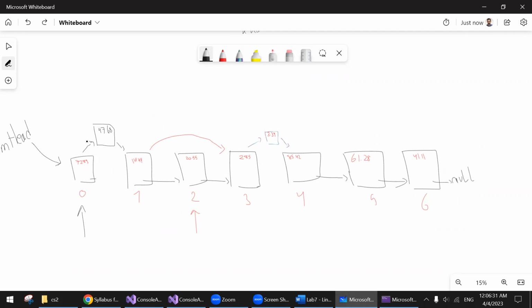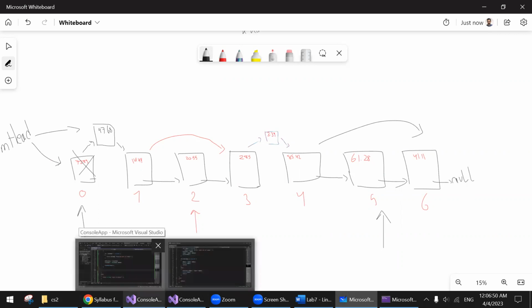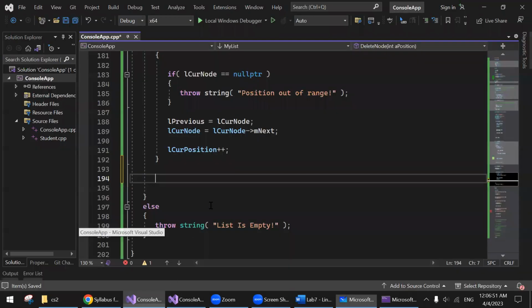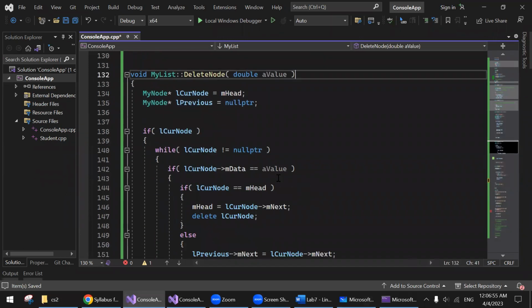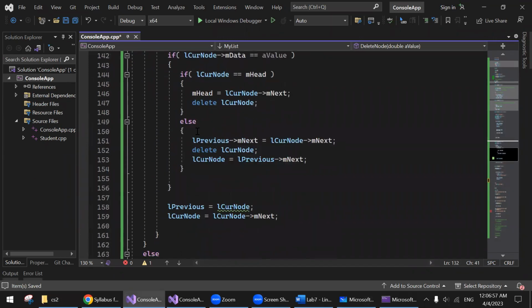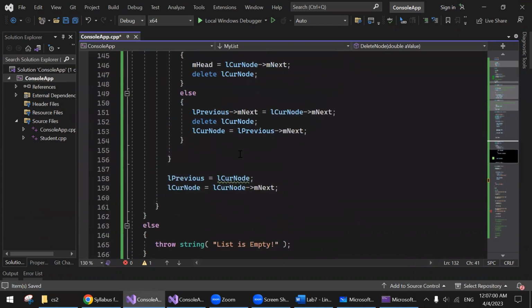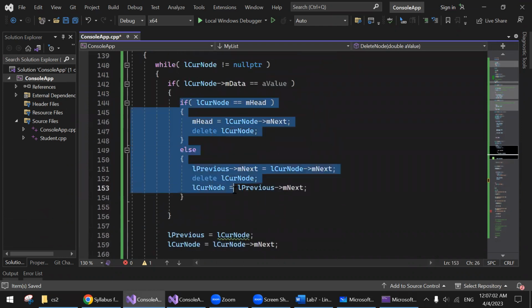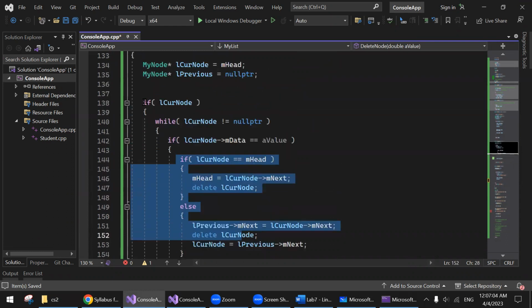It either doesn't have a previous and I just need to delete and tell m head to point, or it does have a previous and I need to make extra code to connect previous to next. Similar to delete by value, but now the criteria is we found a position instead of we found a value. So just exact same. Where did we do something like this? See, if I'm head or not.